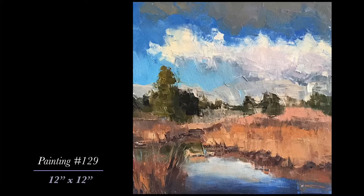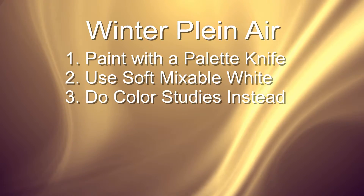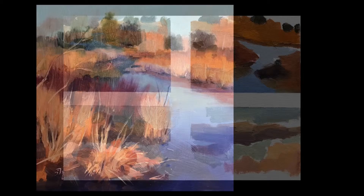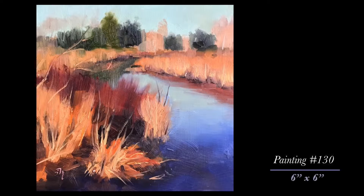The next idea I had was to forget about pushing all that really stiff paint around on the canvas and just focus on doing a color study instead. So focusing just on the colors I was seeing and trying to mix those properly, my plan was to take that back to the studio, use a black-and-white photograph of the location I was at, and combine that information together to make its own painting.